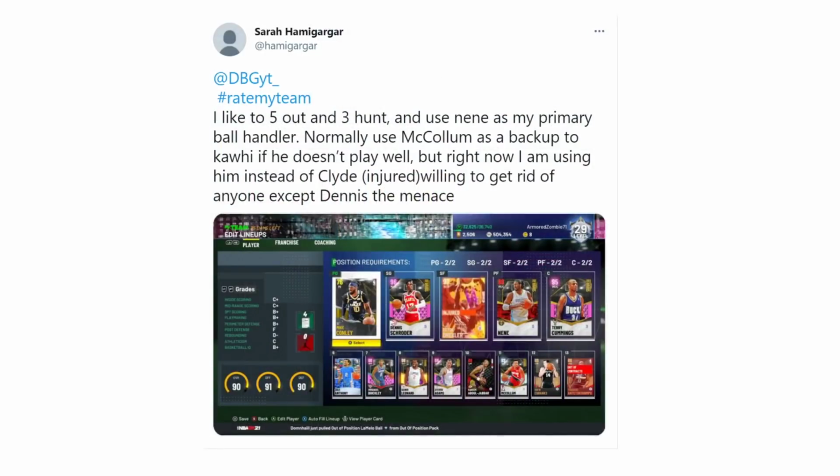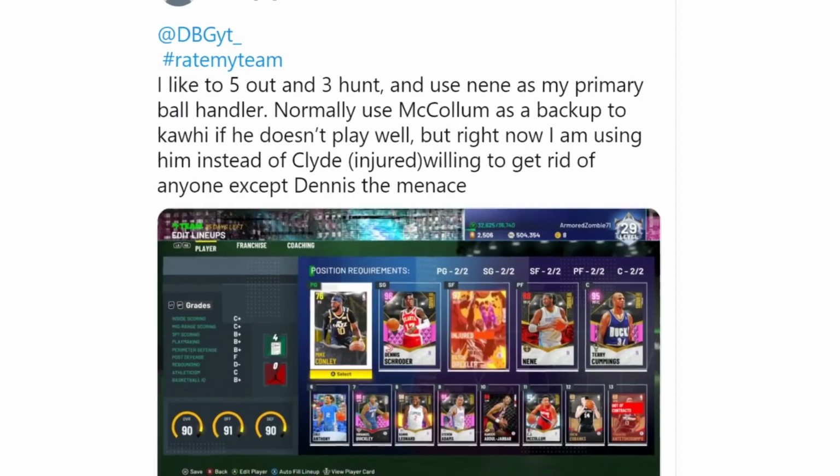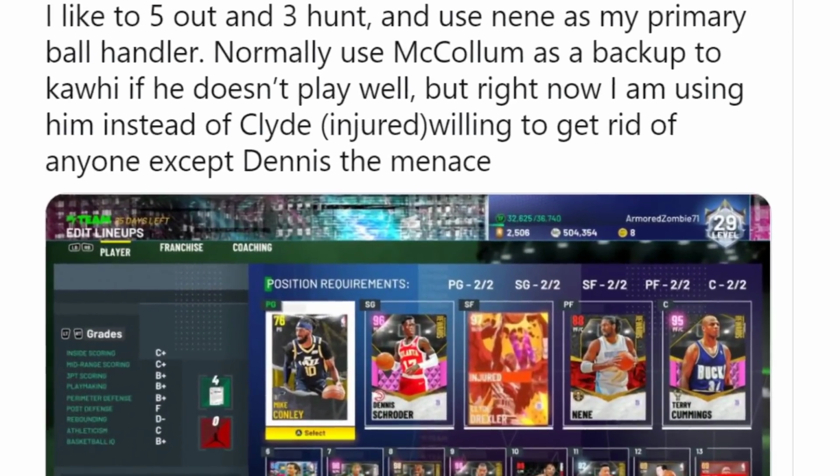Okay, I like the 3 hunt and use Nene as my primary ball handler. Normally use McCollum backup to Kawhi if he doesn't play well, but right now I'm using him instead of Clyde injured, waiting to get rid of everyone except Dennis the Menace.